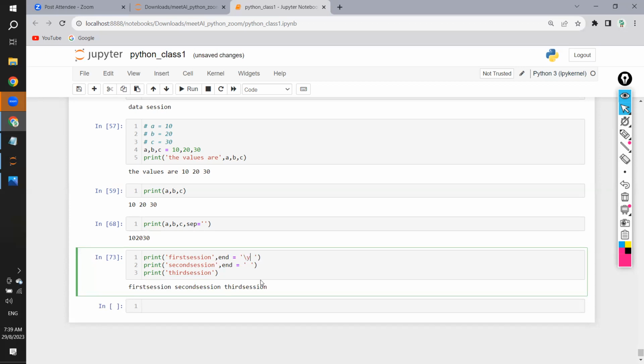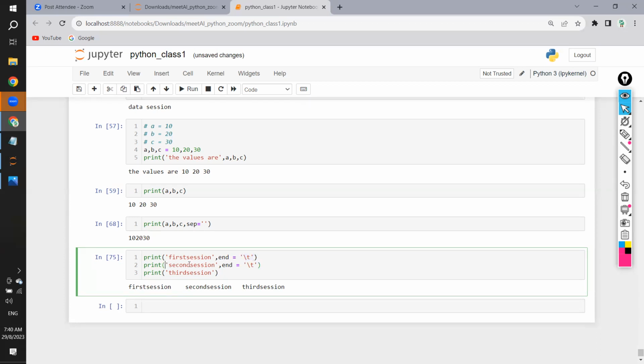Now if I set \t, let's see if \t works. Yeah, \t is working. The \t is what? Tab, right? The escape character tab, so it will give a tab space. By default it is \n, that means go to the next line. But now if I give \t, after printing this, at the end it takes a tab space.